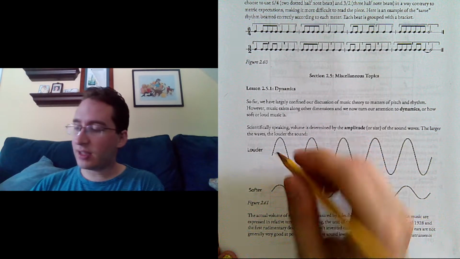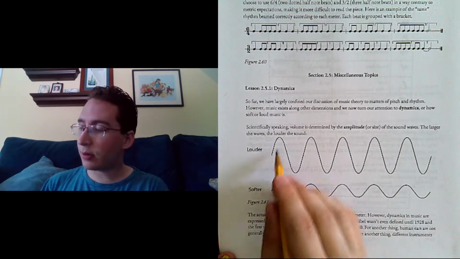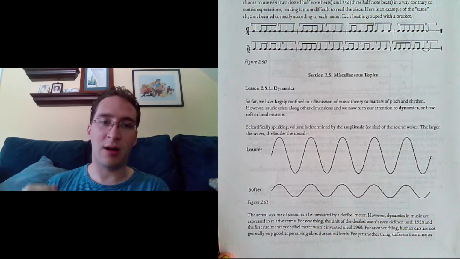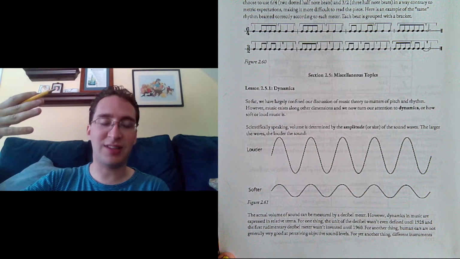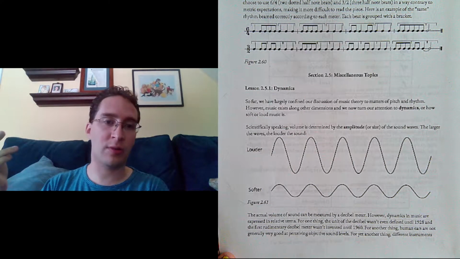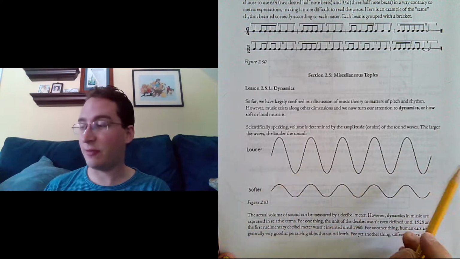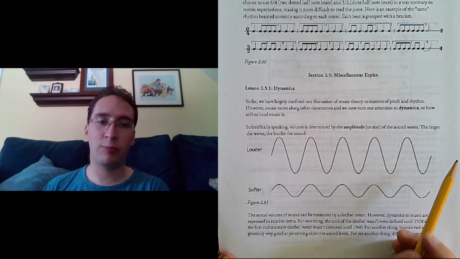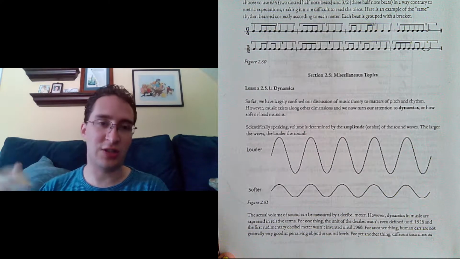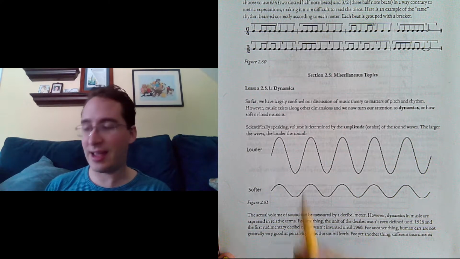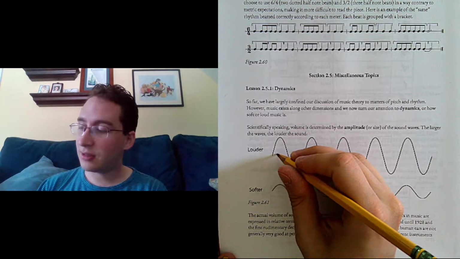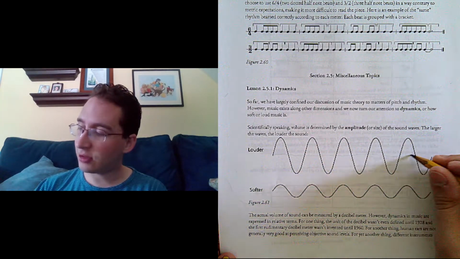So we've talked about how the number of waves per second relates to the pitch of a note. The more waves per second you have, the higher the pitch is. The note A4 above middle C is exactly 440 waves or cycles per second. Historically that standard has changed, but nowadays, generally, A is at 440 hertz. But today, we're not worrying about how many cycles per second there are.